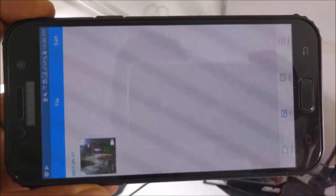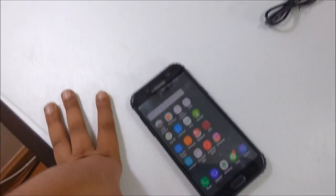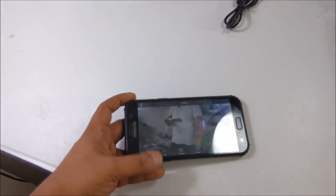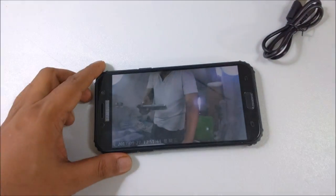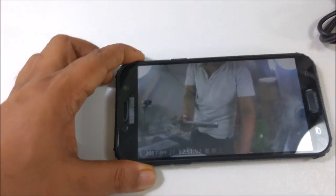This is a recording. Yeah, so it's a budget item, it cost me almost $40, maybe $40 or something. It's a budget CCTV, but very spy. One thing is sure, very spy. The result is not like HD, but not bad, not good. Maybe it's the direction of the light. The quality is not even HD for me actually, but it's clear, you can see what's happening in the room.